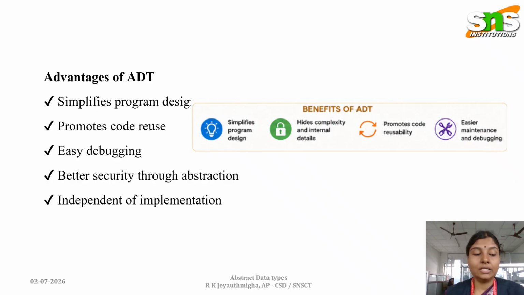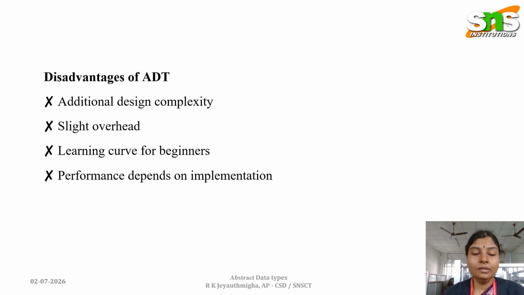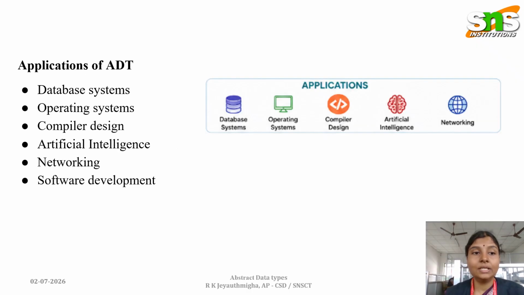Advantages of ADT are it simplifies program design, it promotes code reuse, it is easy to debug, it provides better security through abstraction, and it is independent of implementation. The disadvantages of ADT: additional design complexity, slight overhead, learning curve for beginners, performance depends on implementation. Applications of ADT: database systems, operating systems, compiler design, artificial intelligence, networking, and software development.